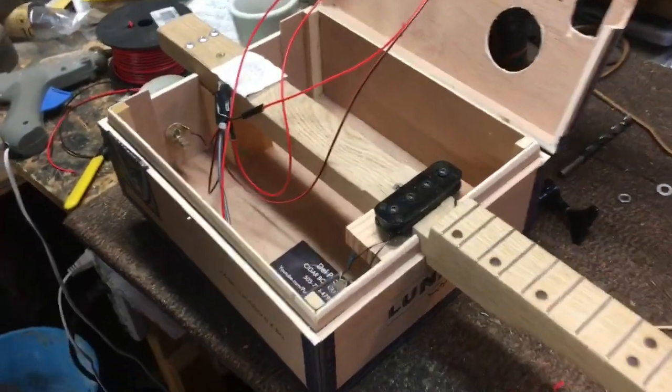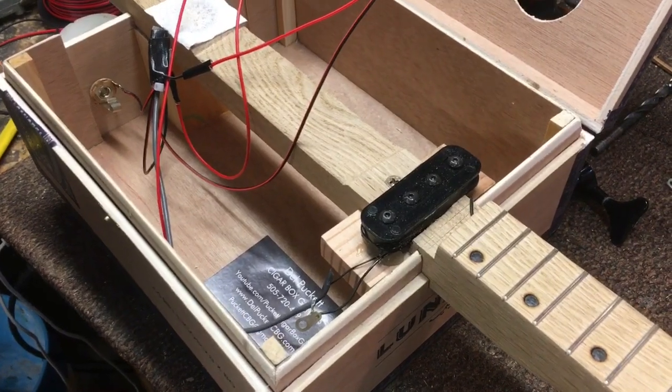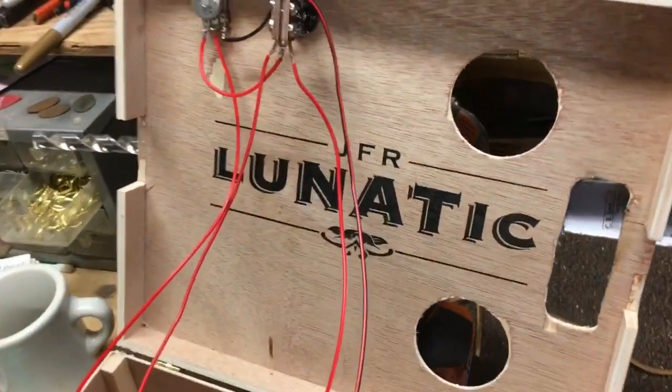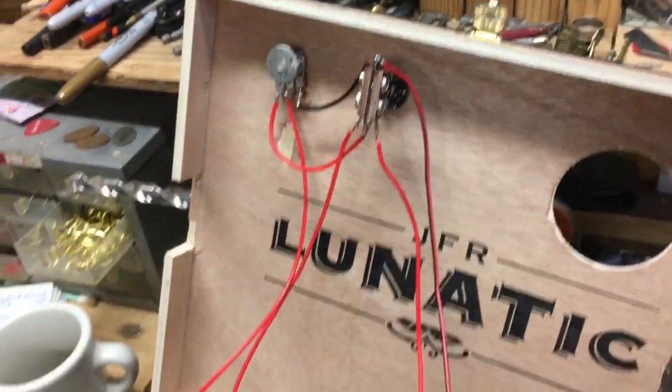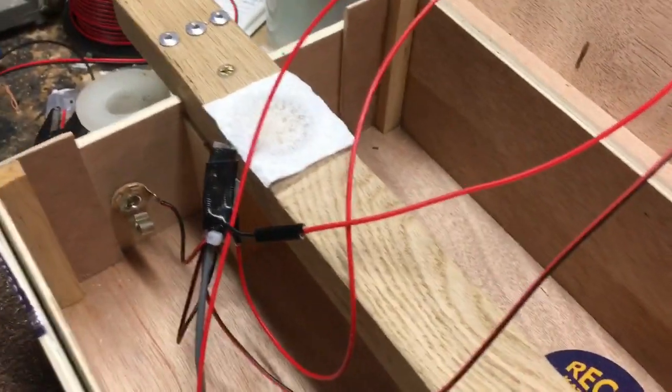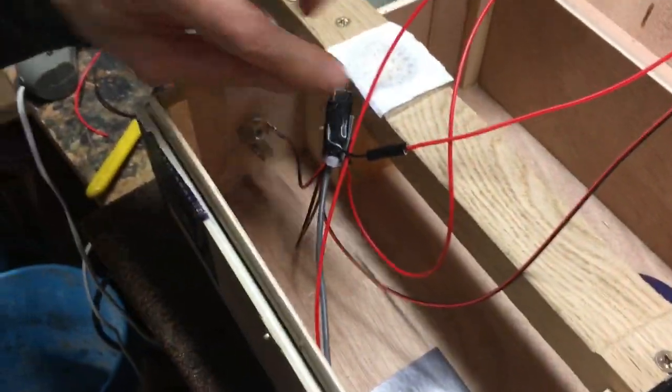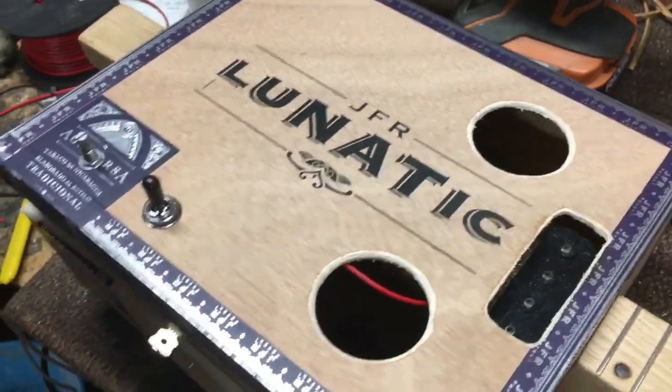All right, so is that an actual bass pickup, right? That's a bass pickup. Yep, from a Rickenbacker 4003S. This is a Lunatic box. So, standard configuration here. We do have a piezo. Yeah, this is going to be sweet.